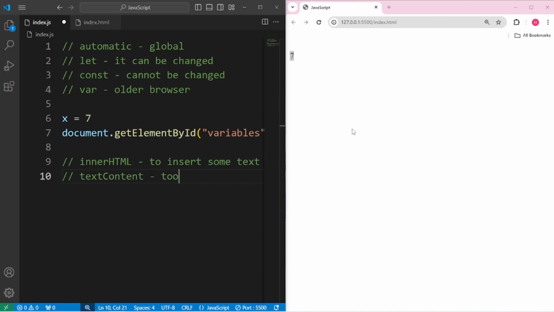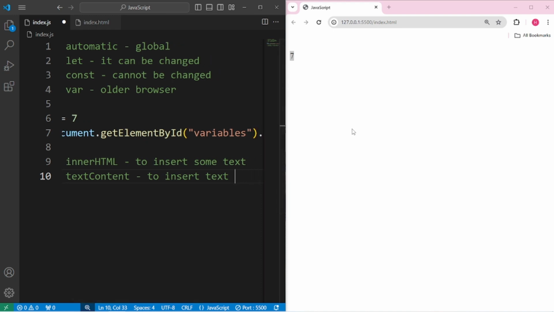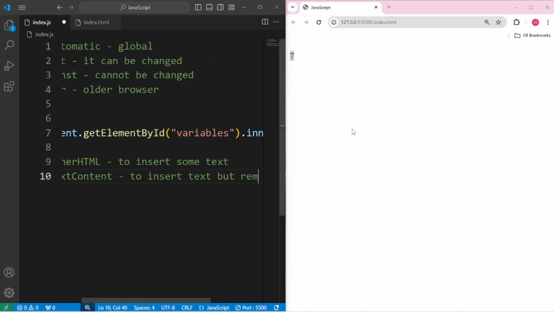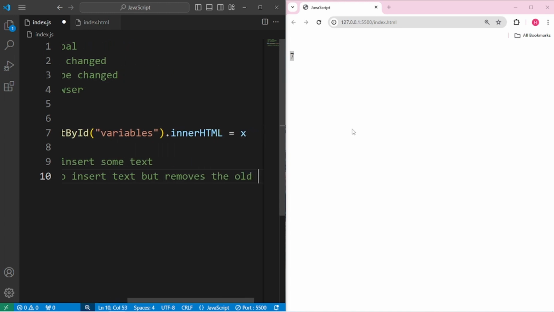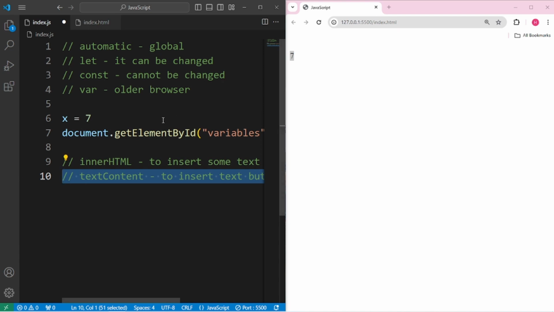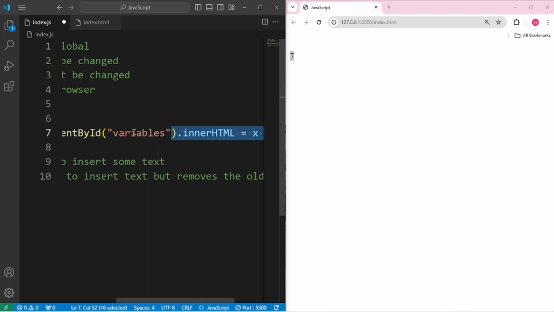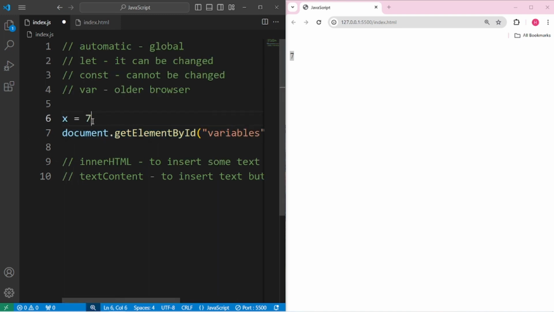So let's just say you have some text inside this, and to overwrite, or you can also say insert text too, because they both do the same, but it removes the old text. And that's basically why to use textContent. If you have some inserted text, you can just use textContent, and then you can put your variables or something like that, and then you can remove those. And that's basically how you can do it.